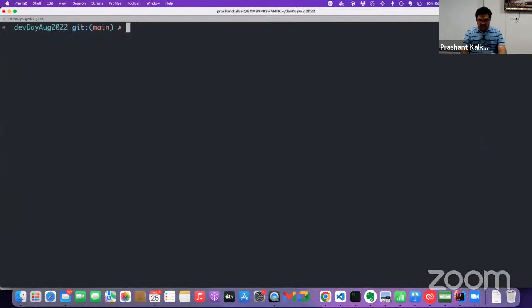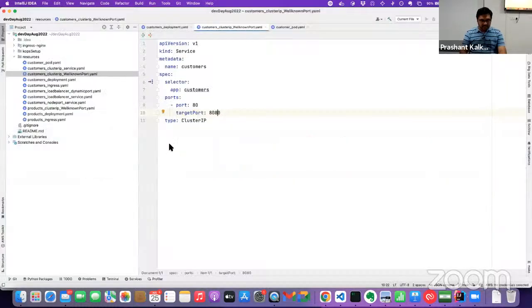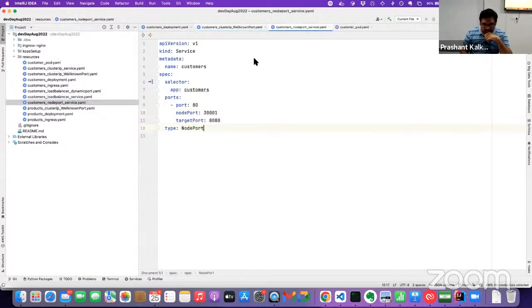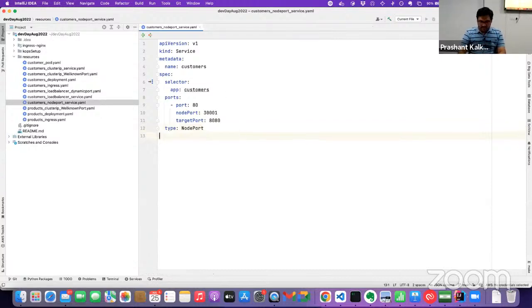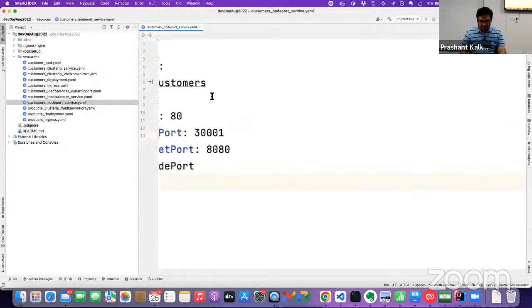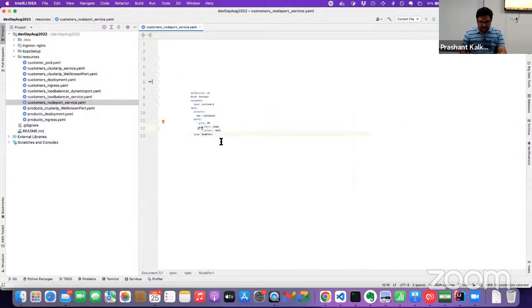I'll get rid of this node port. Where is it? Is this visible? Zoom? Yeah, that's what I'm trying to do. It's not doing it. Something weird is going on.